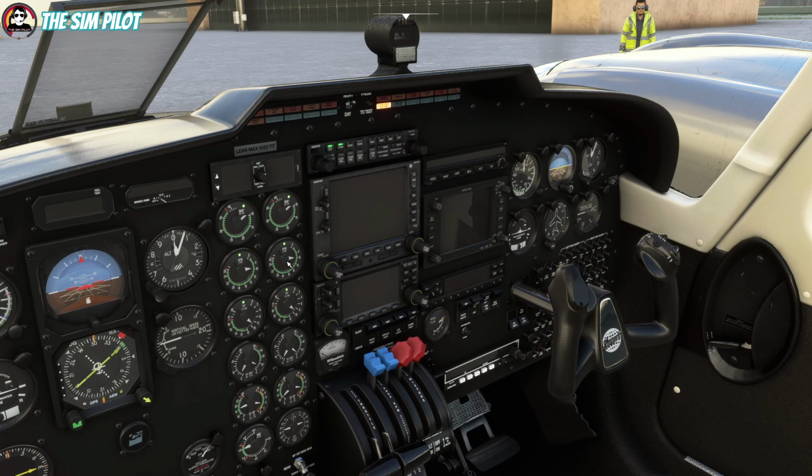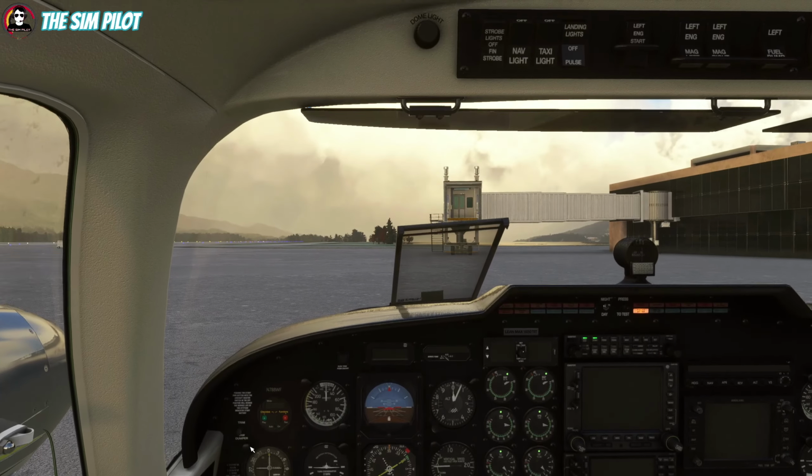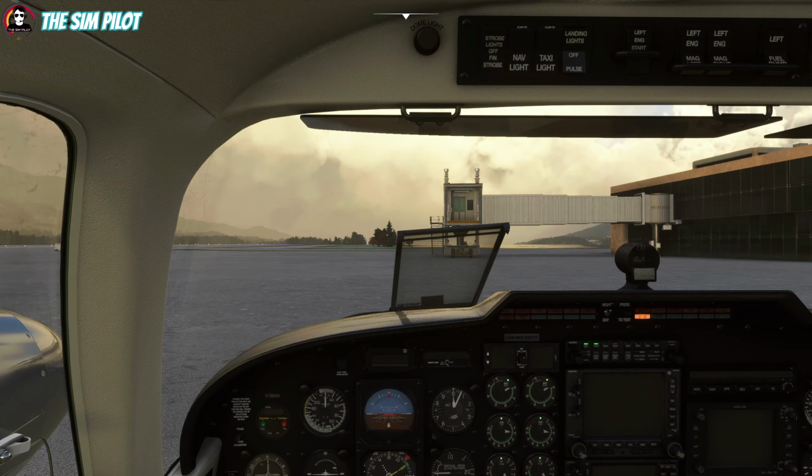Check the T's and P's, all green. These lights will display in green, so they will display red if it's outside the operational range. You'll see red lights displayed. Cylinder head temperature will rise. As you see, this one is already rising, this one started to warm up. Oil pressure, oil temperature is looking good, and the vacuum gauge is displaying green. So good engine start for both engines.